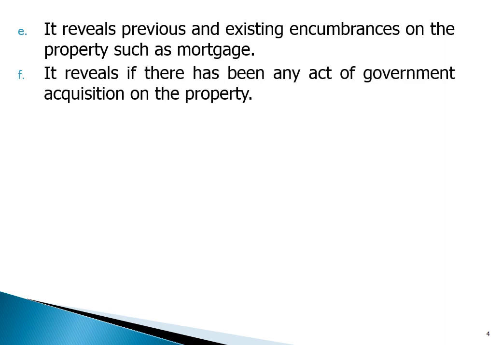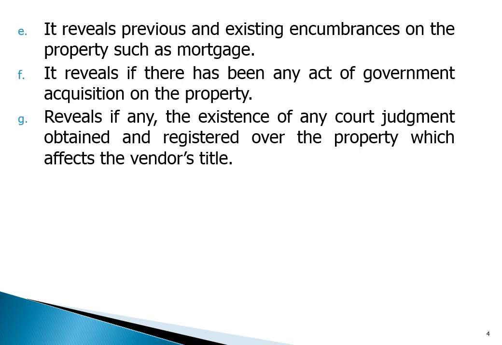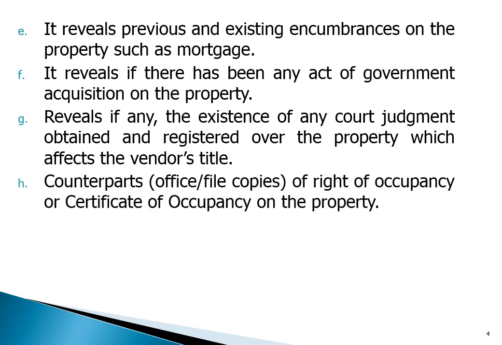F. It reveals if there has been any act of government acquisition on the property. G. It reveals, if any, the existence of any court judgment obtained and registered over the property which affects the vendor's title. H. Counterpart office file copies of the right of occupancy or certificate of occupancy on the property.